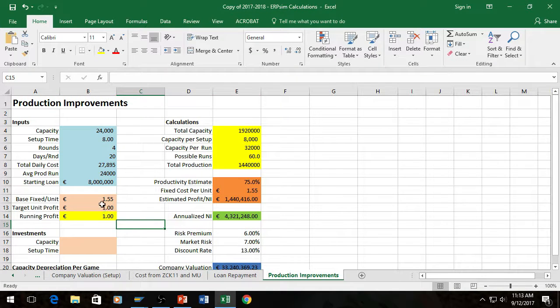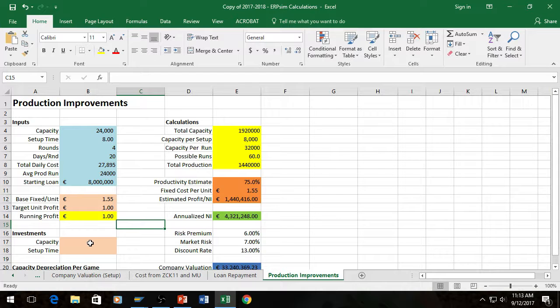Again, this is just throwing in numbers. If you create your own of this, you can have any number in here for your target unit. It's just really so we can check some of the variables and see what a difference it does make. Okay, so let's look at how this does make some changes.